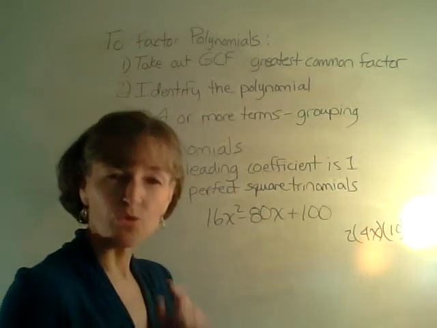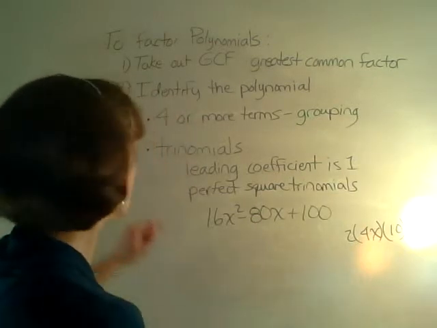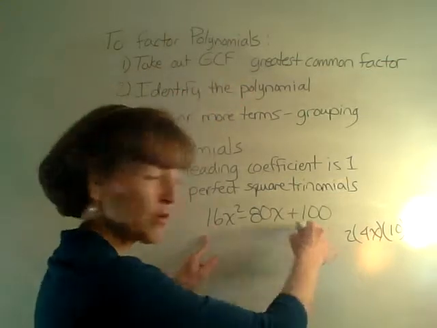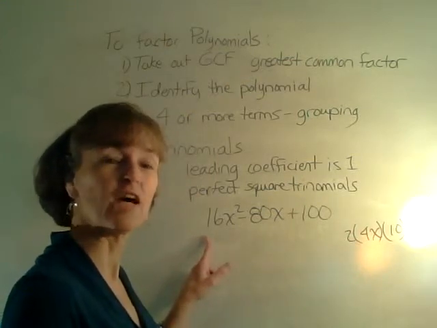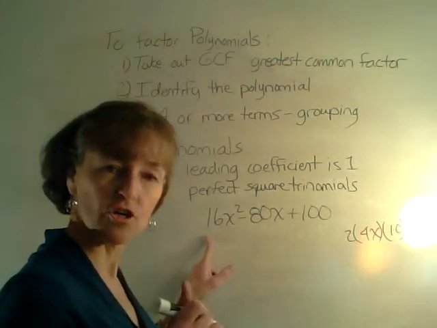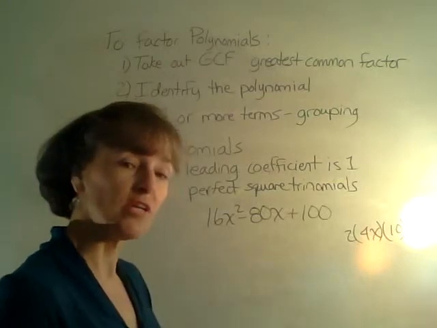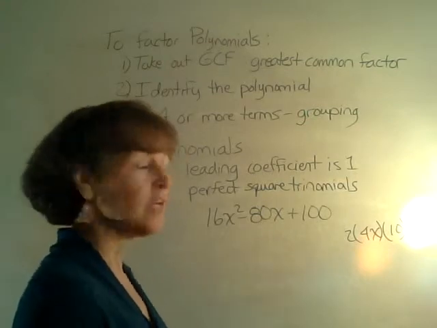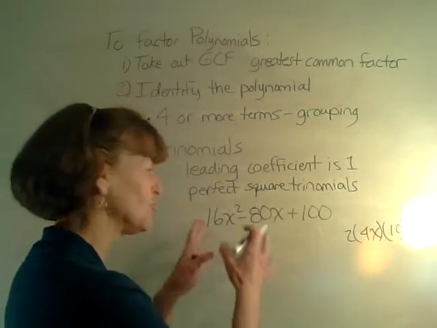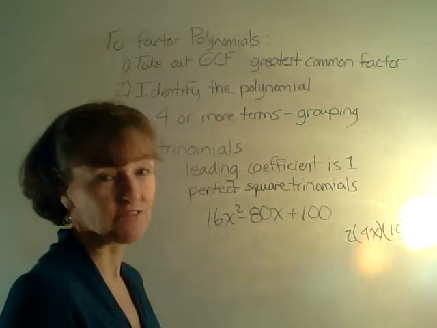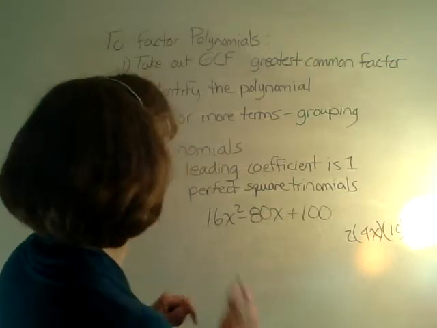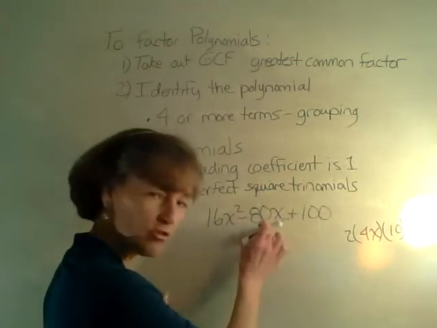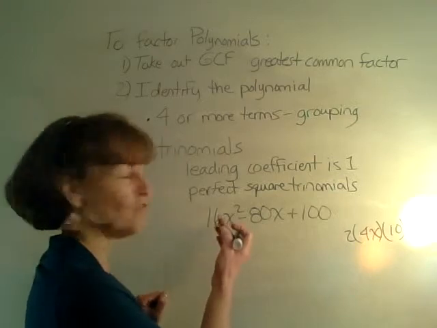But don't forget step 1. Take out the greatest common factor. I have a greatest common factor in this trinomial, and I really should take it out first. If I don't, then the answer I get will still be correct, but it won't be complete. Those factors will not be prime. In order for me to get all prime answers, to completely factor my trinomial, I have to do step 1 first. So I'm going to take out the greatest common factor. The largest thing that I can take out of all of those, the factor they have in common, is 4. So I'm going to take a 4 out.